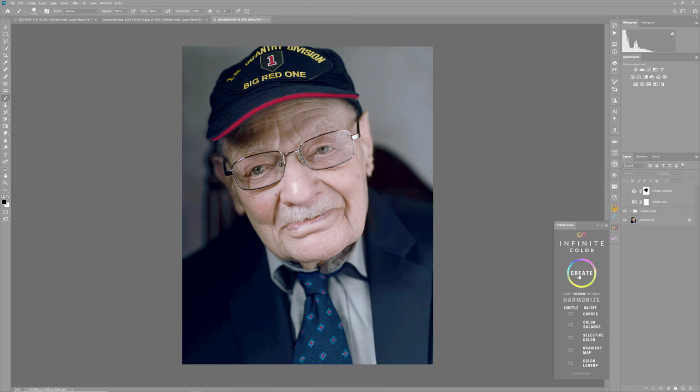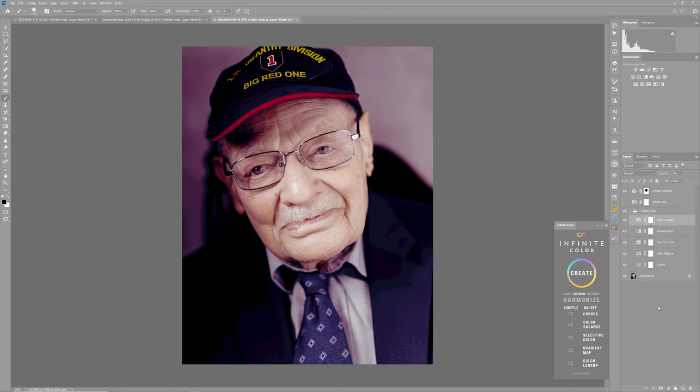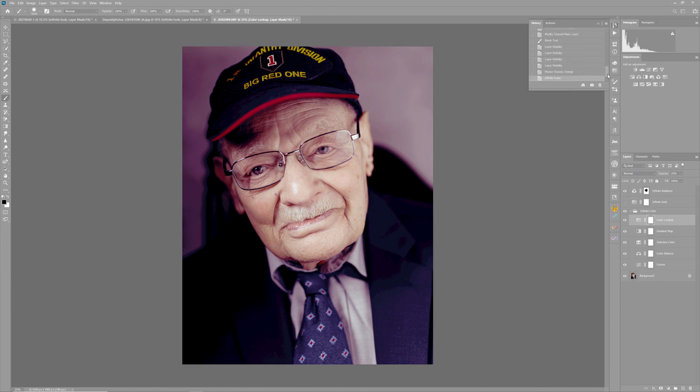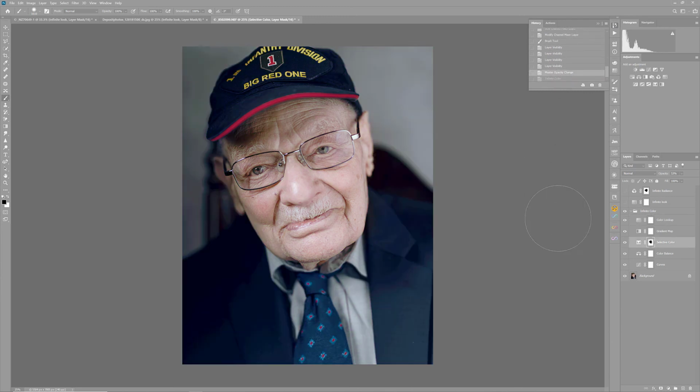So again, if we just wanted to add another one right on top of there, well, actually I think what I just did was replace it, because I didn't create a new layer. In that case, what we really should have done was created a new layer, and we could have created another look for it. But of course, we could just step back through our history tool, right back to there, and we're good to go.